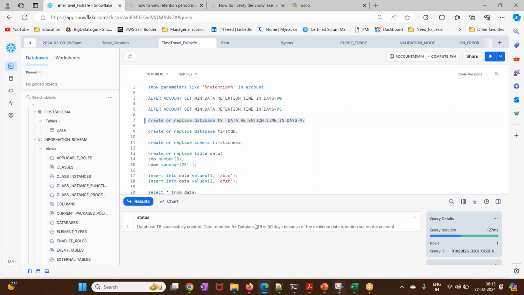So the data retention is going to be 9 days. The data will be kept for 90 days because the minimum data retention is set on the account.